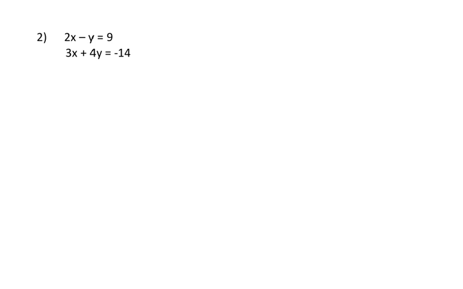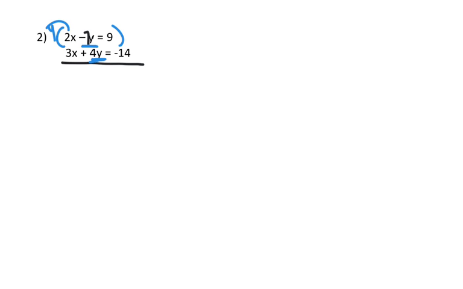All right, so let's look at example 2. We have the system 2x minus y equals 9 and 3x plus 4y equals negative 14. If we were to add straight up and down, our x's won't cancel, 2 plus 3. Our y's, remember this is like a negative 1, negative 1 plus 4, that doesn't cancel either. But if you look at your y's, you have opposite signs already. You have a positive in the bottom equation and a negative in the top equation. So if I take this top equation and multiply by 4, then that will give us a negative 4y and a positive 4y. So let's distribute.